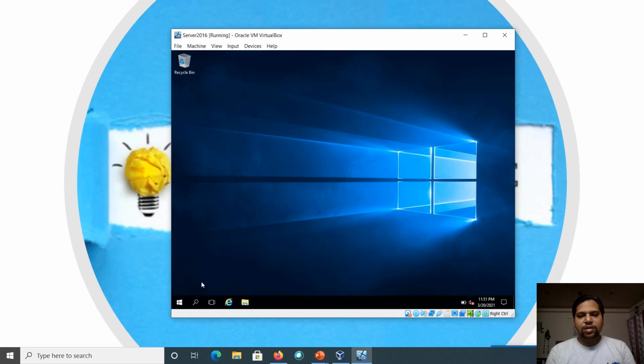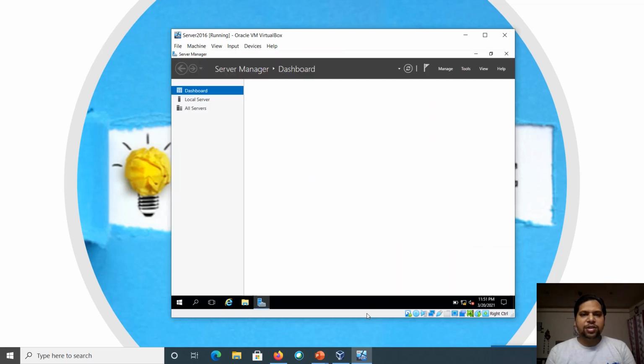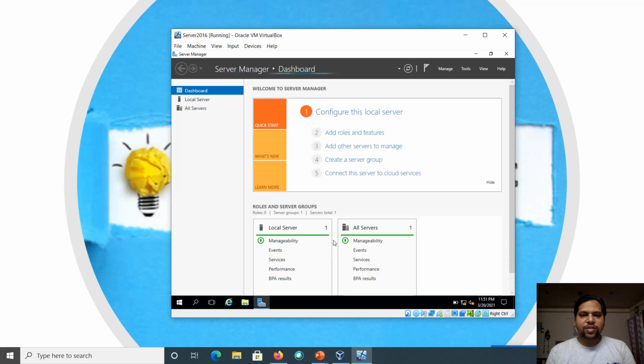Let the Windows Server Manager come up. The processing completely depends upon the memory that you're giving to the computer. I have the host machine at 8 GB and I have given 50% of that to the VirtualBox. We go to the local server from here.